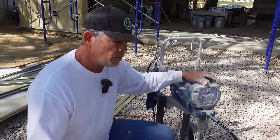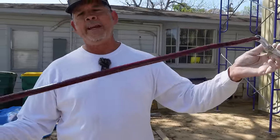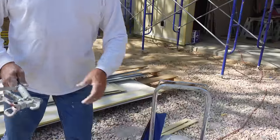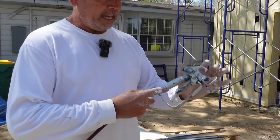A couple things I want to show you real quick. Bought a new hose when we bought all the paint this morning. Got a 50-footer. Hose management's key when you're painting and doing a lot of other things with hoses. We don't want to get Jordan tripped up. We don't want to have to keep moving this. So a 50-foot hose, I never have to move this when he's painting this side. Got a clean filter in here.